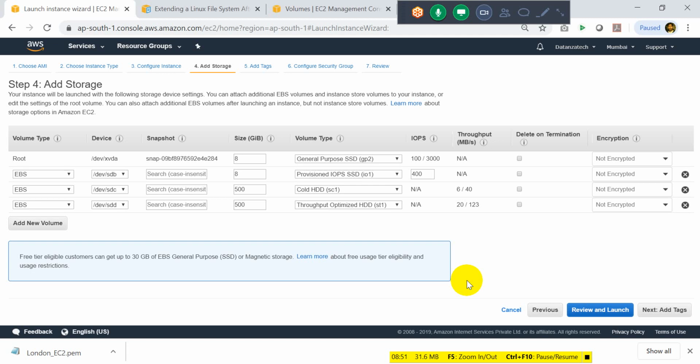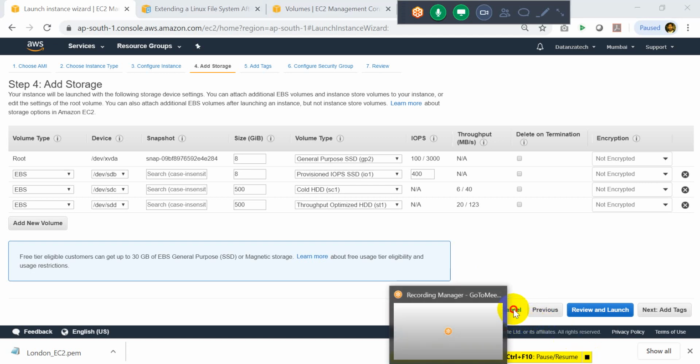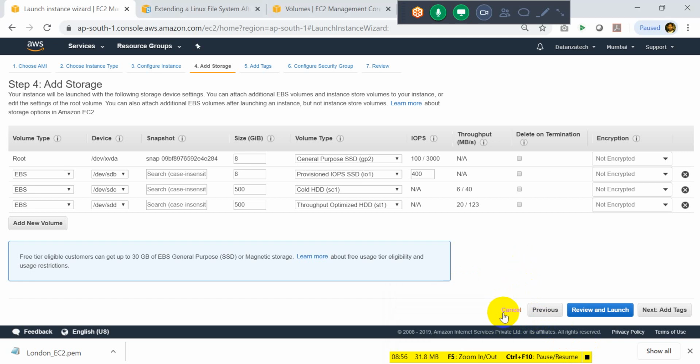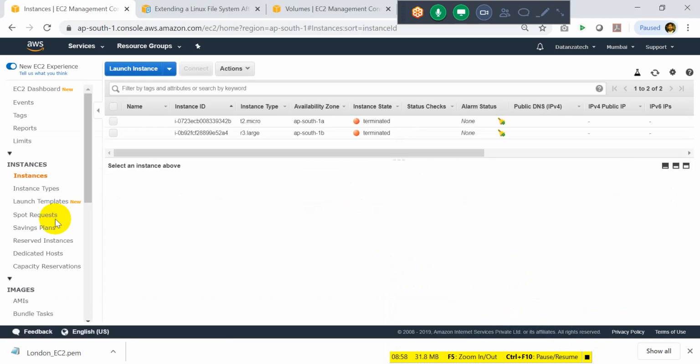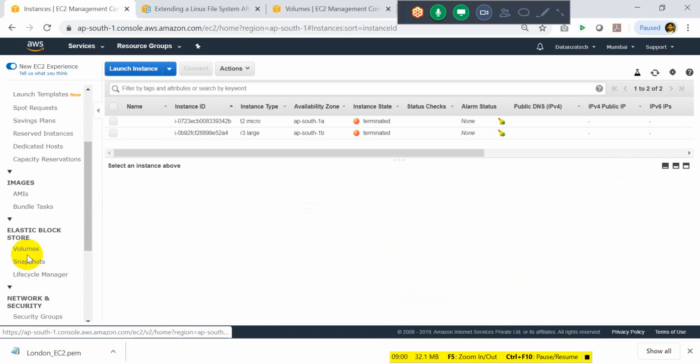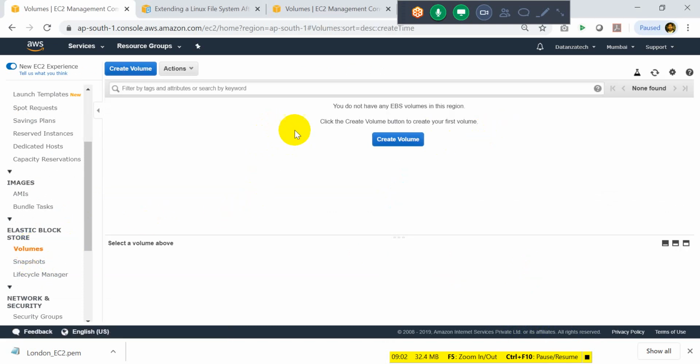So this was the setting that enables the volumes to still be lying around in your volumes section. Okay, it is terminated. Now let me go back to the volumes. Let me find it. Oh, well, we deleted all of them. So that's all. We are good for the day. Any questions?